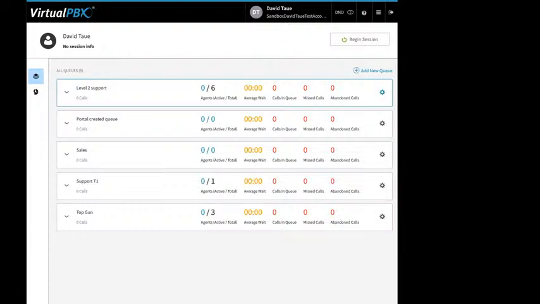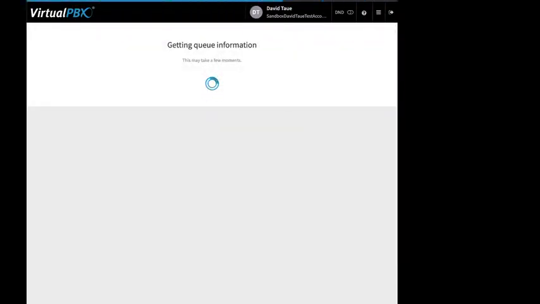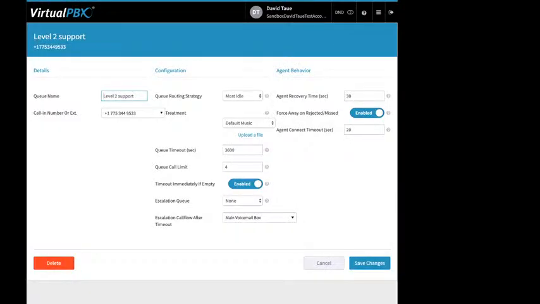I'm just going to click on the gear icon here because that has the same settings. You give a queue a name, and then you choose either a phone number or an extension. Queues can have either a phone number or extension, where groups can have both. And currently queues can only take calls on a VoIP device: soft phone, web phone, or a physical VoIP phone.